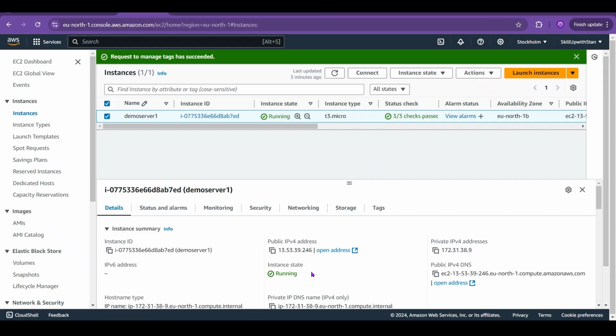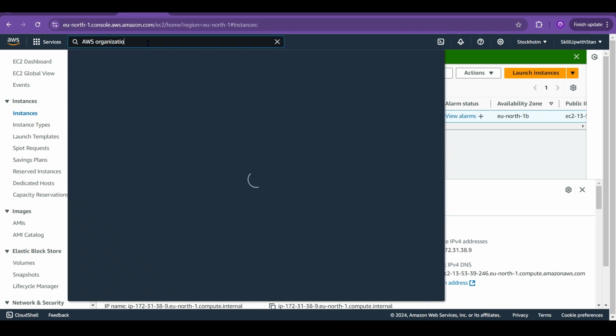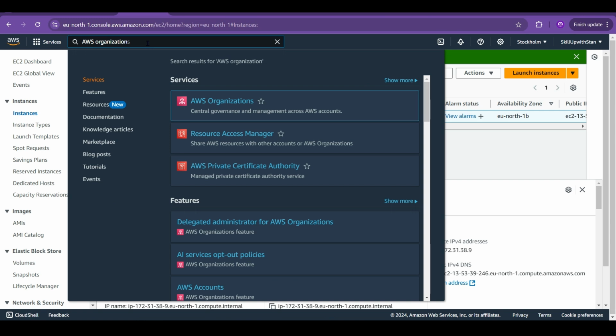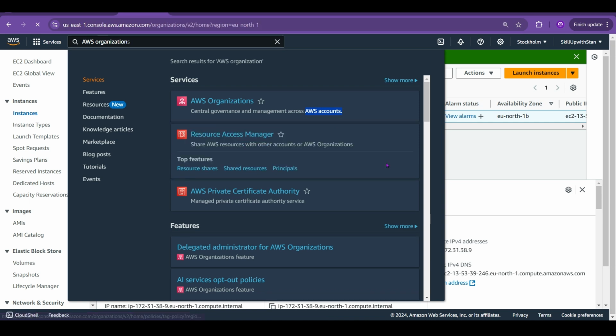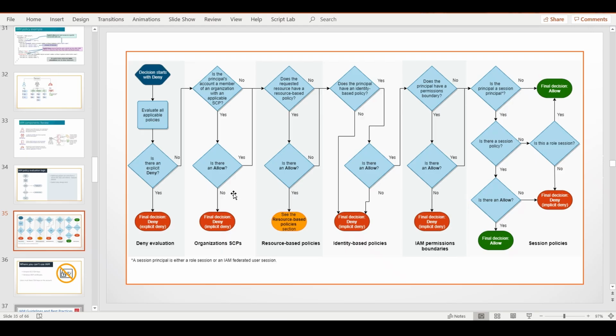see, AWS Organizations is a service. Maybe don't get confused with the organization as a company, that naming, right? Organizations is a web service from AWS where you can group multiple different AWS accounts for centralized governance and management. So if there is any control or policy or restriction defined at the organization level, that will take the first precedence. And if there is a deny at the organization level, it will be denied.